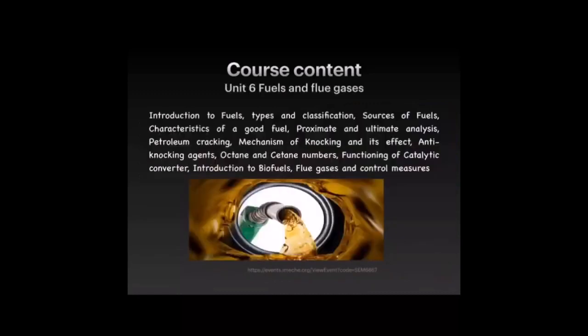In unit 6, we will discuss different types of fuels, classification of fuels, sources of fuels, how we can characterize a fuel, what the characteristics of a good fuel are, how to do petroleum refining, what the importance of petroleum cracking is, what knocking is and its effect in petrol-based engines, and what the anti-knocking agents are. We will study how to synthesize bio-based fuels. Then we will study the reasons behind flue gas generation in the atmosphere and how to control the flue gases in the atmosphere.